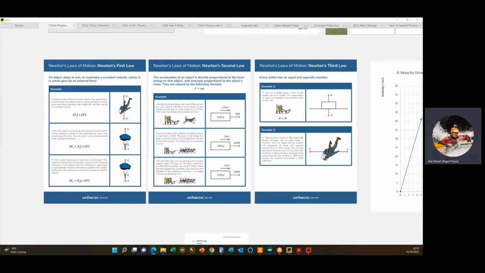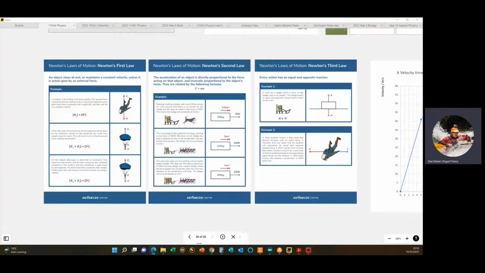Okay, so in this lesson I want to bring a few ideas together that we've looked at in previous lessons, and specifically I want to look at Newton's laws of motion. Okay, so you can see on the screen there I've got a copy of the blue document that is stuck into your books, which goes into quite a lot of detail about Newton's laws of motion, but we just need to pick out the important bits.